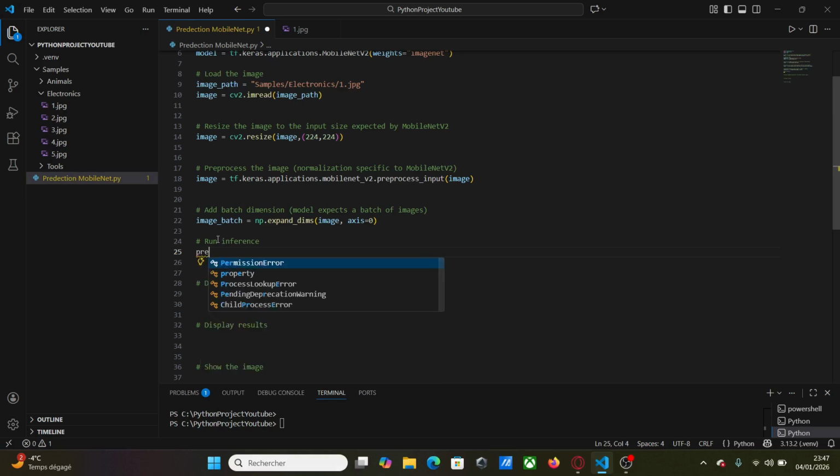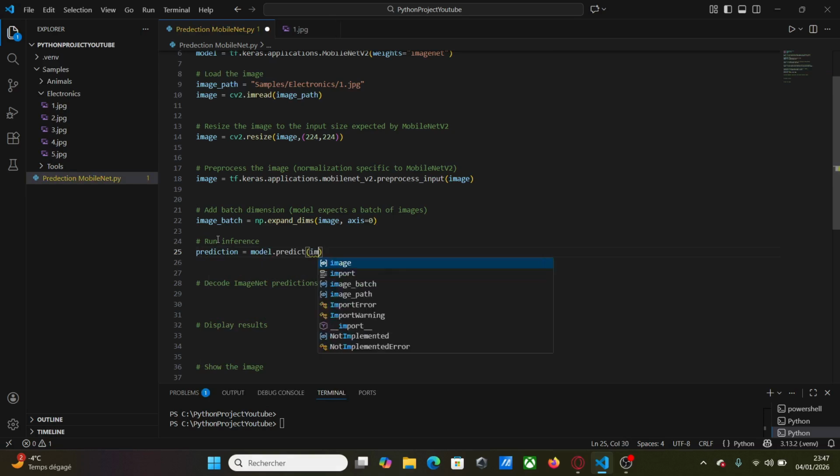So here we will do our inference. The model will predict the image inside the batch. The output is a vector of 1000 values, one for each ImageNet class, representing class probabilities.